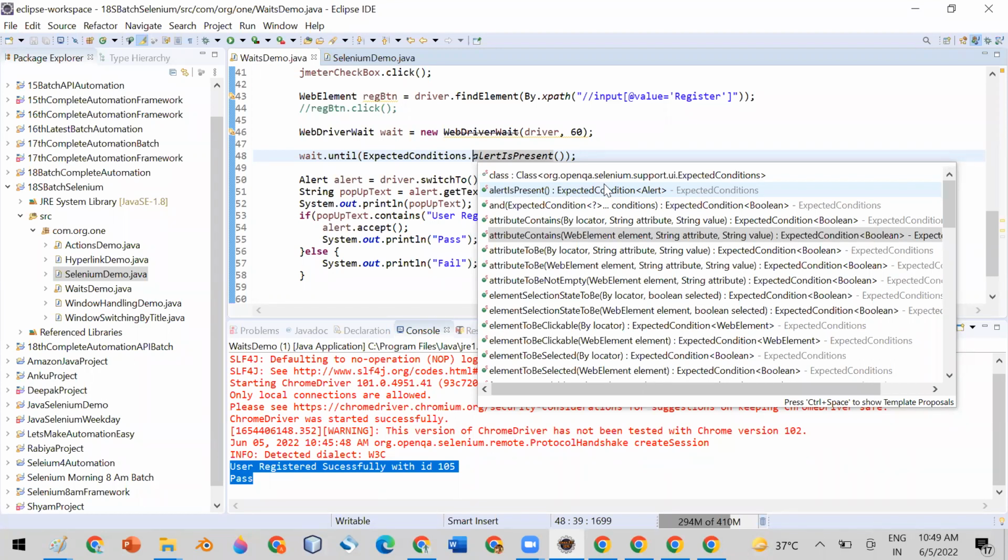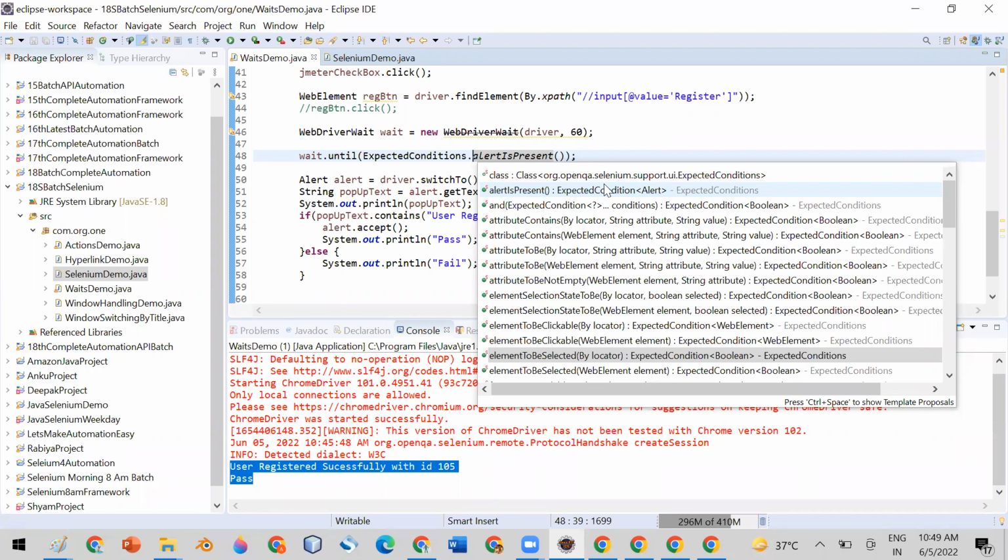Okay, so now let me come here. In this way, you can say so many wait conditions are there. Let me show you. Element to be clickable. Element to be selected. Sometimes you have a checkbox. You are able to see that the checkbox is appearing on the screen. So your element will be found, but when you try to click on that, it will not be clickable. It will not select, because I told you the component is appearing, but it needs proper loading of that code so that it can interact with your application.